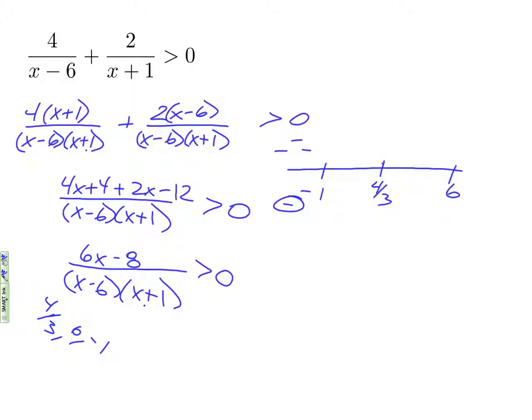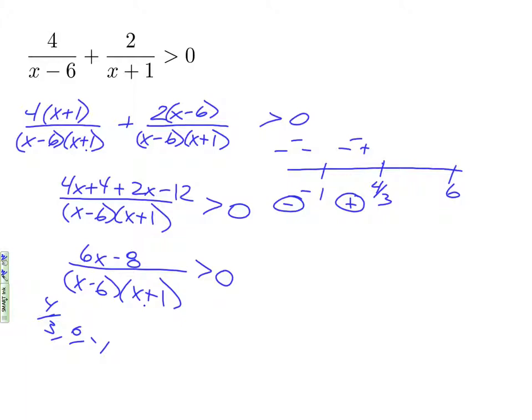What if you had one positive? What if I had one positive? If I had two negatives and one positive, it would have been positives. And that'll happen here in a second. All right, between negative 1 and 4/3, 0. So if I plug 0 into the numerator, negative. If I plug 0 into the first one on the bottom, negative. If I plug 0 into the second one on the bottom, positive. So what's the combination of two negatives and a positive make? It makes a positive.